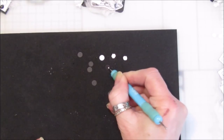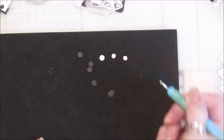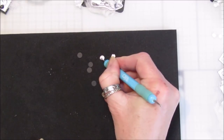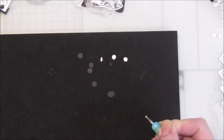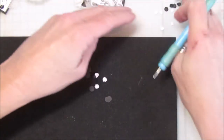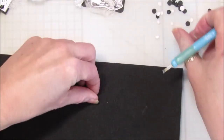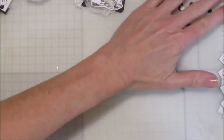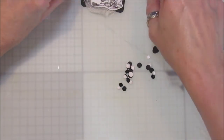And we've got the black ones, which are probably not very easy for you to see. Then you just push it down in the middle and you've got a tiny little cup, just enough to pop a little embellishment in. So roll it round and push it down. Now I've got a little pile of them over here, so let's just take those off like that. We can do some more of those later.